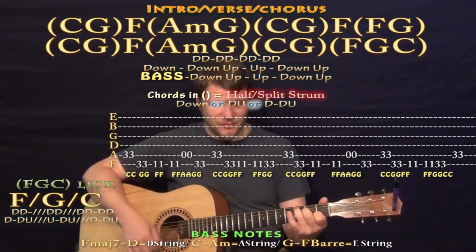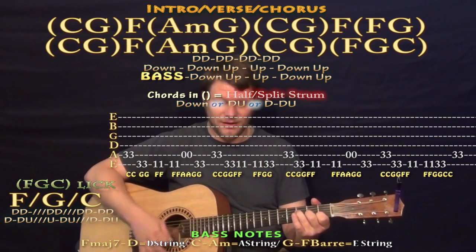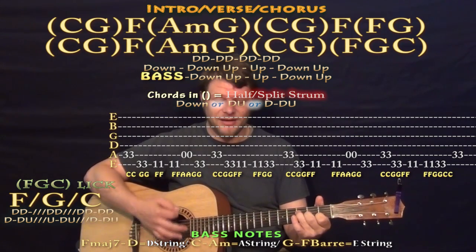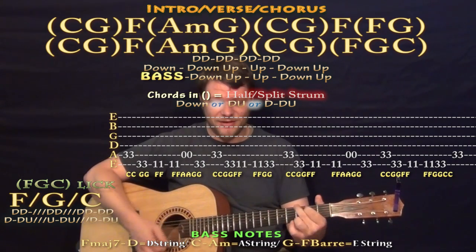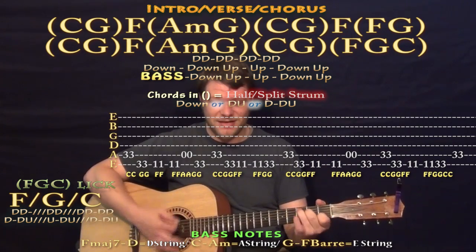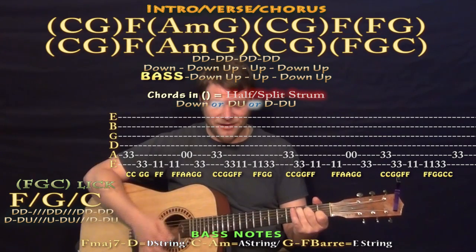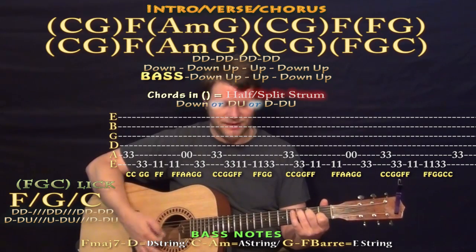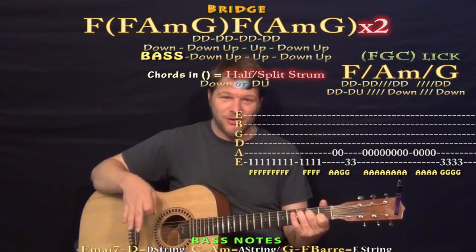So all the way through our main verse chorus that way, you have C, G, down, F, down, down, up, down, A minor, G, C, G, F, down, down, up, down, F, down, G, down, C, down, G, down, F, down, down, up, down, A minor, down, G, down, C, down, G, down, F, down, up, G, up, down, C, down, down. That can be really tricky rhythmically, so you want to take that really slow through that part. And then we'll basically be repeating that until we get to our bridge part.